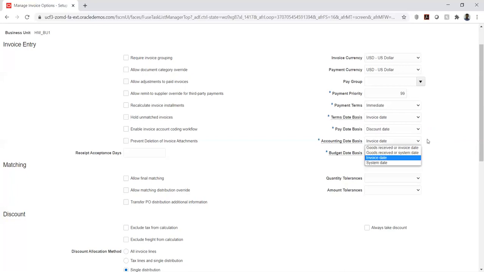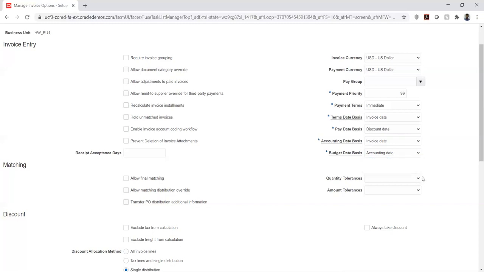And accounting date. Accounting date also I have selected as invoice date, so that whenever I change this invoice date, the system automatically takes care of changing the accounting date. And the budget date, since we have given the budget as well. If we want to have it, then we can have either the accounting date, which is nothing but invoice date. So if we give accounting date, the system will consider invoice date. Or if you want to use the system date, we can use it.